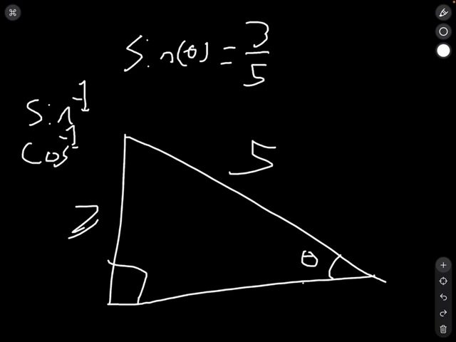But yes, so just like with most things, you'll want to plug this into a calculator. I will pull up my calculator really quick. So 3 over 5, 3 divided by 5, sorry, give me a sec. 3 divided by 5. Sine -1. That gives us angle theta equals about 36.86.